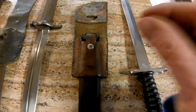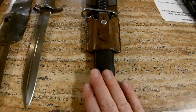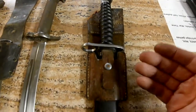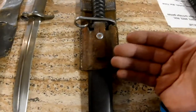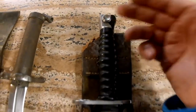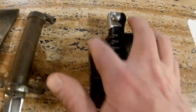The Swiss are very good at making watches and little knives and teeny tiny scissors. Of course, they know how to stay out of war — Switzerland was neutral in World War One and World War Two. They have not been in a war since 1815, when they invaded France after the Battle of Waterloo. They have stayed out of war for over 200 years but they make great stuff — great watches, and their bank accounts are pretty cool too. This bayonet is in great condition and there are people trying to get around $75 to $100 for this particular one. The frog has a little chew mark, probably from one of those Saint Bernards up in the Alps.